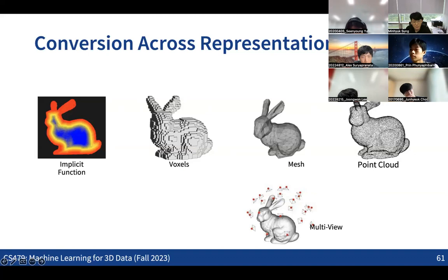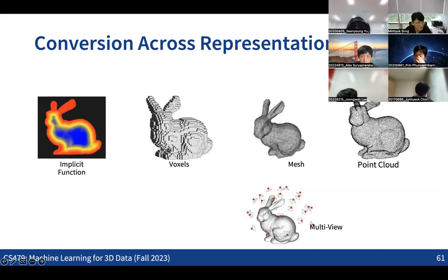If we are taking a point cloud as input, we might need to convert it into another representation. So this is a very important part of dealing with 3D datasets. Even when you have meshes or point clouds as the input, we need to convert this representation into another representation so that we can utilize the data for other applications. That's very critical in many geometry processing problems. So let's think about how we can do the conversion across all the representations.